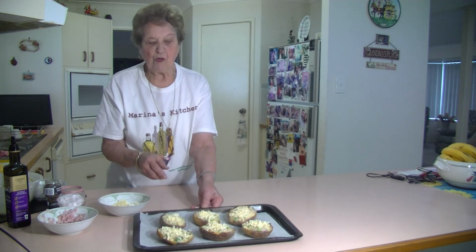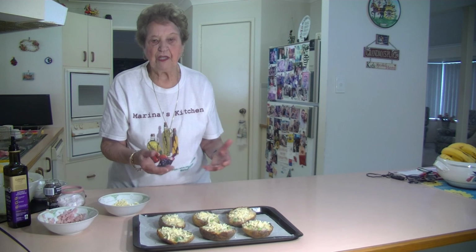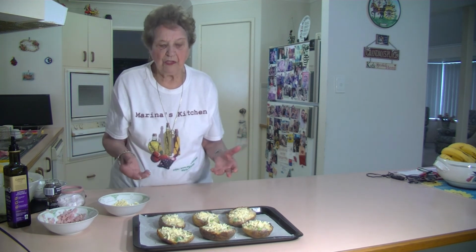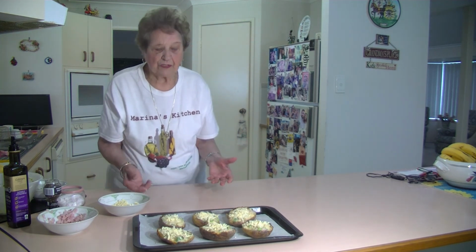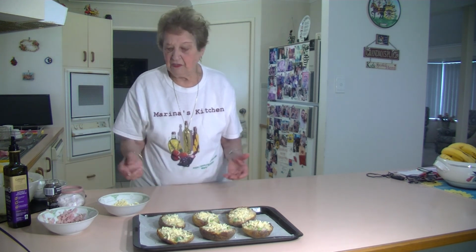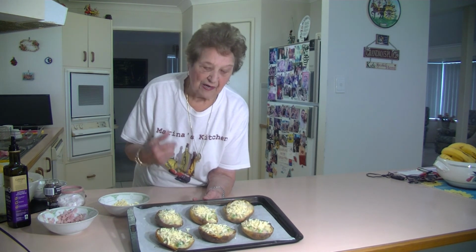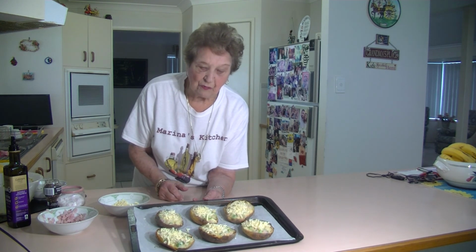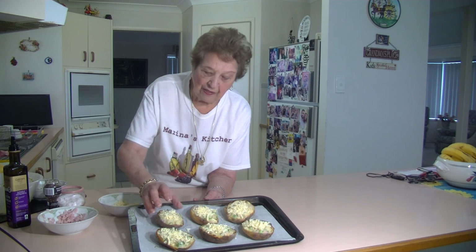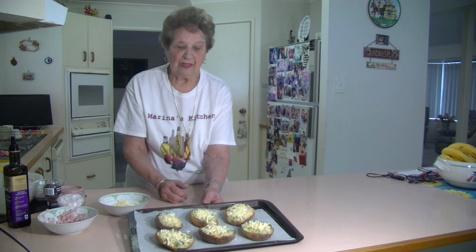Once you have them cooked, as I said, you can just cut them up and put them in the fridge and then use them up whenever you want to. You can even use them up the next day if you want to. It's not that you have to fill them up straight away. And then just have your filling and bake them. I've got my oven on at about 180, 200, and that'll cook slowly, but that cheese will melt on the top, and just give it about 30 minutes and they should be done.